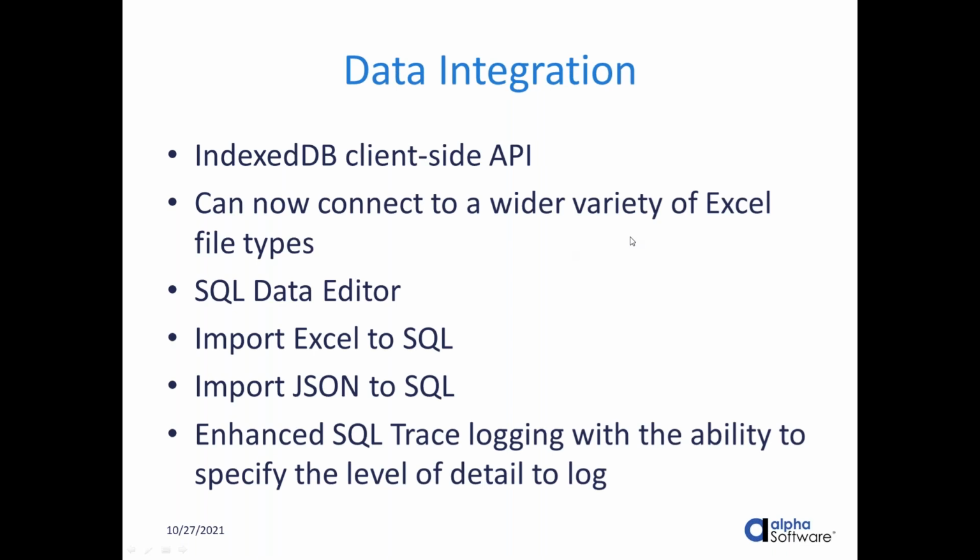And then moving away from that, getting more into the data side of things, we have added a bunch of stuff on the data integration side. We've got a new client-side API for IndexedDB. I apologize, the documentation for this is not available yet. It is in the release notes, but we are working on getting examples set up for this because we've built an entire 12 or 15 client-side functions for you to call into IndexedDB, which is a client-side database that you can use in your applications to store and look up data. We've also expanded what types of Excel files you can connect to using Alpha Dynamic Access Object, DAO, or connection strings. And so we've got a longer list of what types of files you can connect to using Excel.